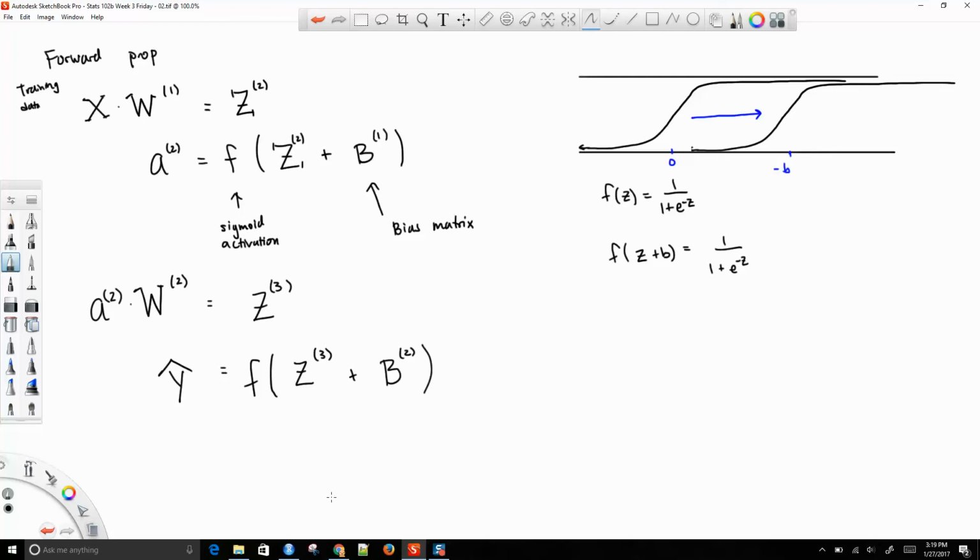So all we're doing is moving through the network, starting with our inputs, multiplying by our weights, and then including a set of biases, another matrix that we're adding, and then moving forward.